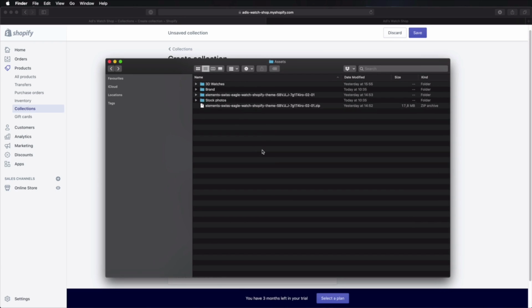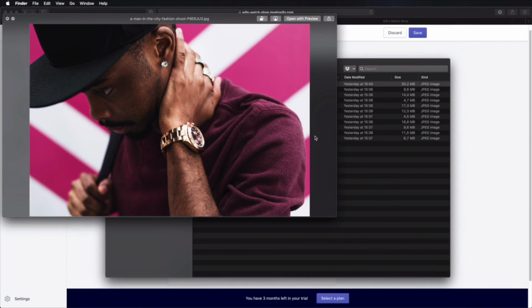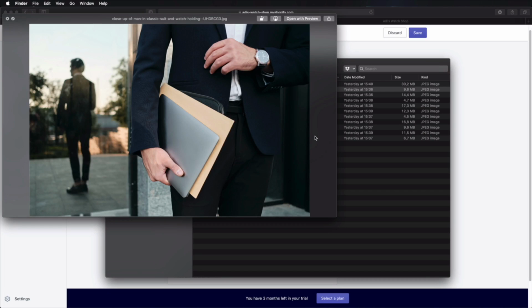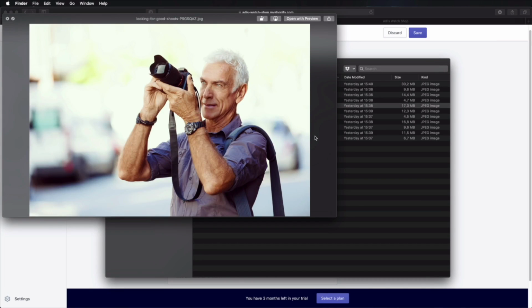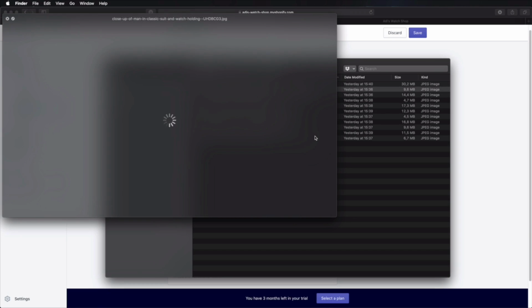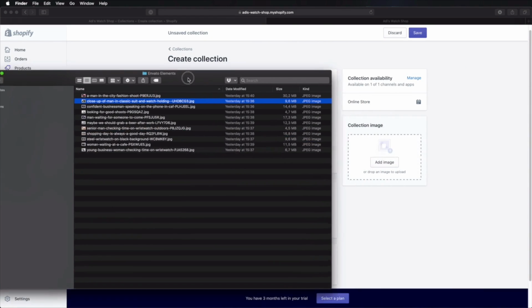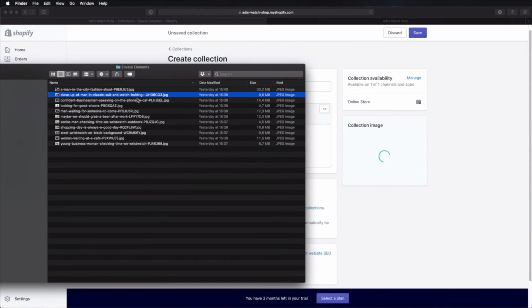Let's actually select a stock photo that I downloaded. Let's see if we can find a nice one from Envato Elements. I think I quite like the second one. So we're going to use that. Simply drop it. The same thing applies with the image size. I told you about this in the previous lesson. Just make sure you resize it first and don't upload a 10 megabyte image.